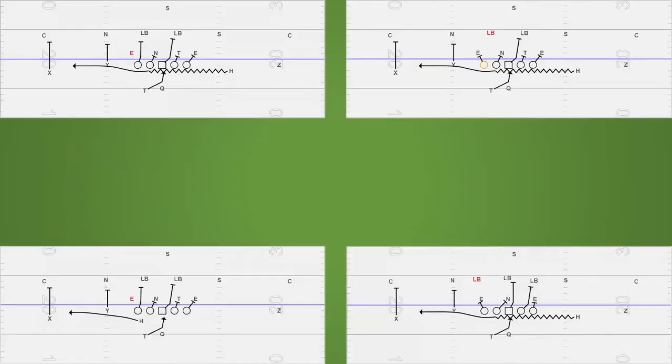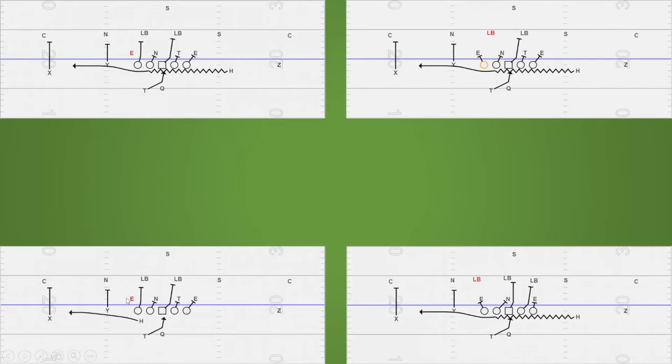Right? So down here in the bottom left, it's kind of the base way to run it. You can have your H line up on either side of the ball. He can come across like a divide zone look. He can line up on the same side if you really want to put an immediate stretch on those guys, all right? And this can be run and executed like a triple option concept if you want it to.